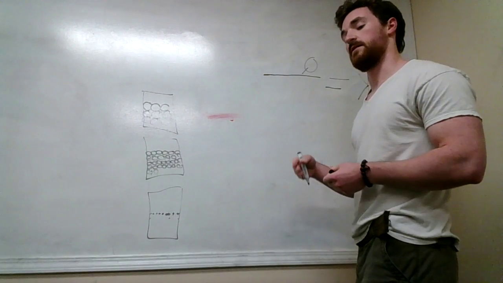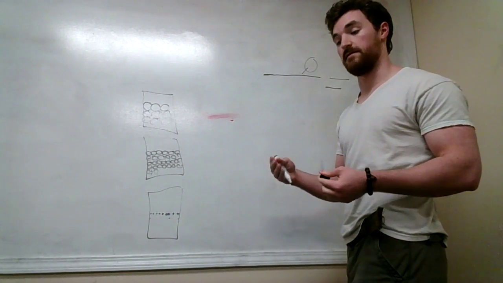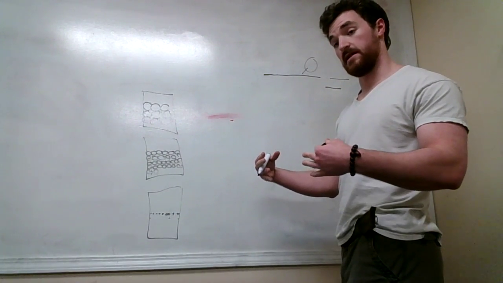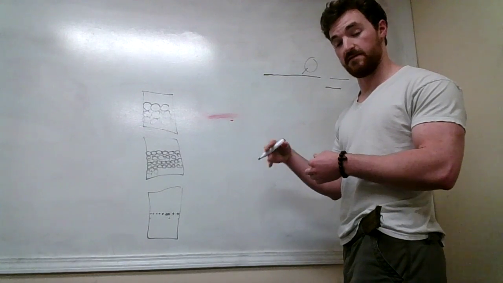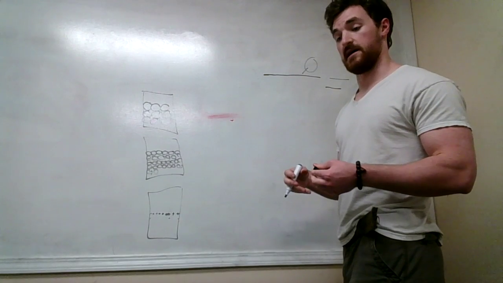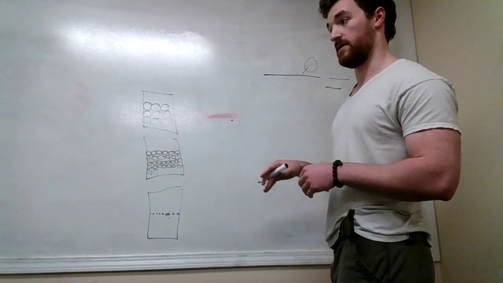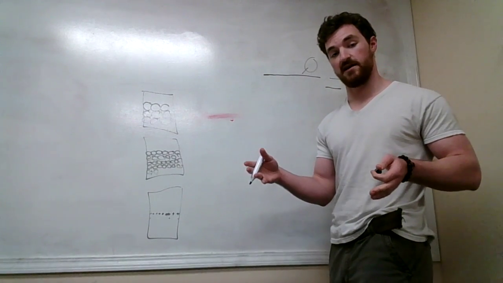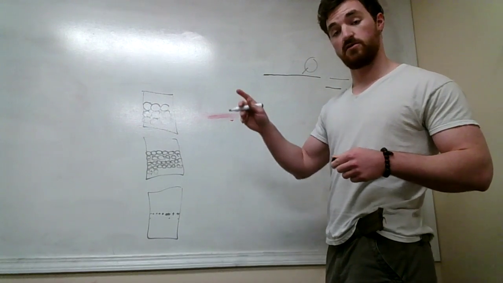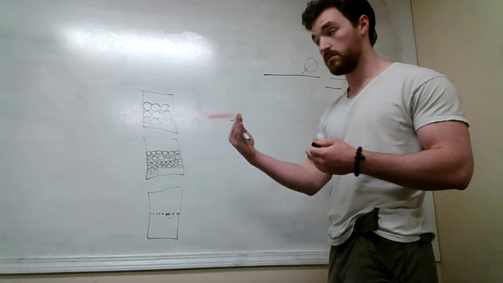But permeability for a given fluid and a given block of material is equal to the flow rate of that substance times the length that it travels down, the length of the medium, times the viscosity of that substance divided by the pressure gradient from end to end of the medium, and then further divided by the cross-sectional area that the fluid is flowing through.